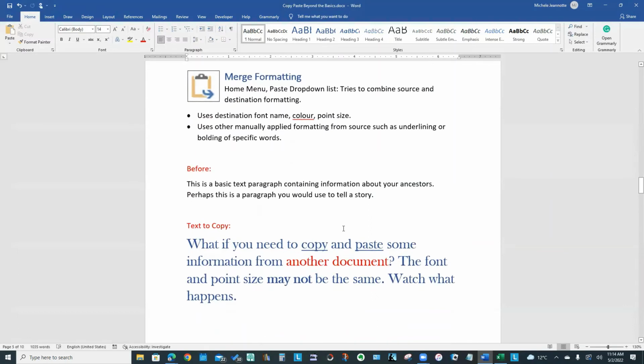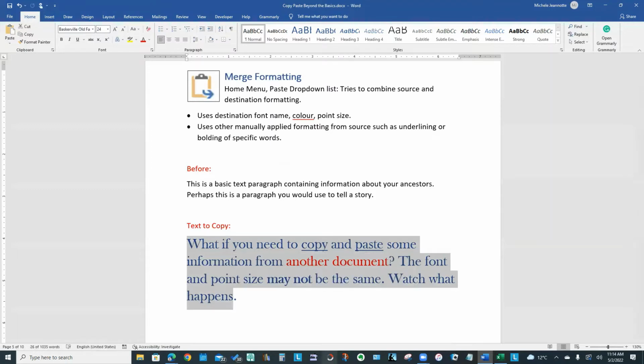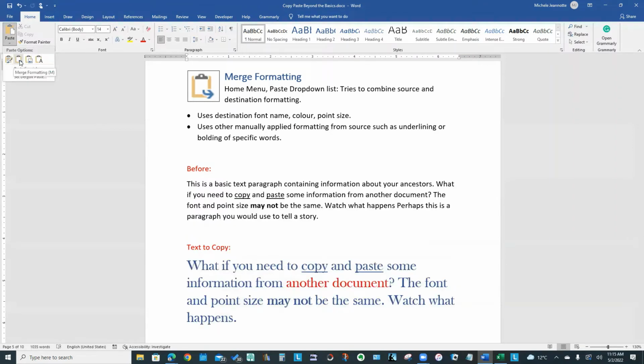So again, let's take a look at how that works. You'll notice in this sample that I've prepared, we've got a different font, different point size. I've also used some color, and I've used some underlining and some bolding. So let's see what happens when I copy this. I want to copy it right there, and I'll do the merge formatting.